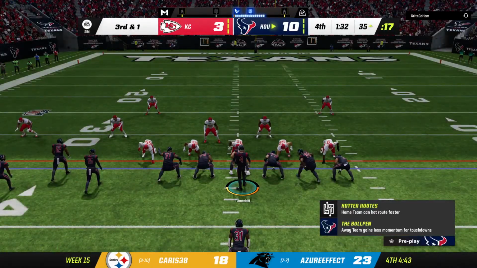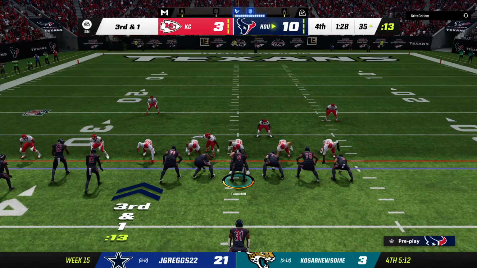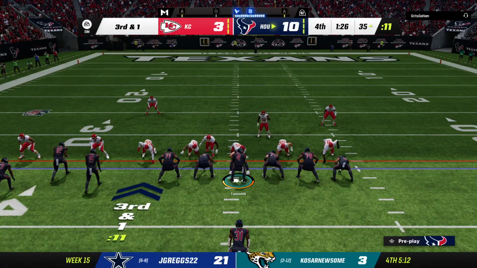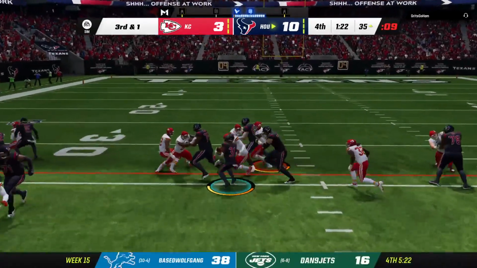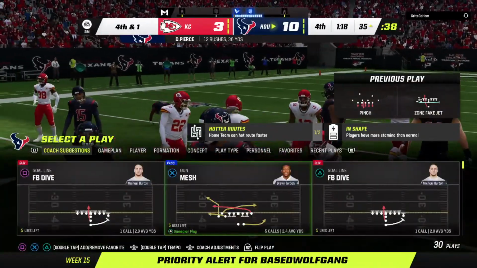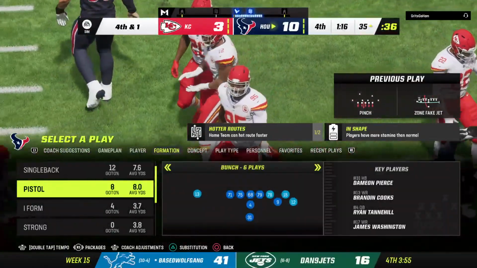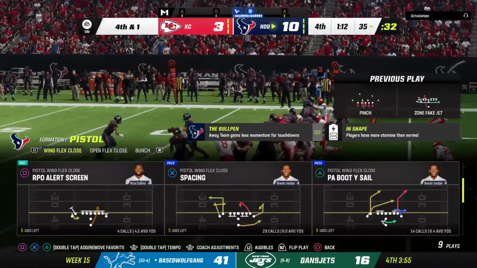This will be play number 7 on the drive. 3rd and a yard. On 3rd down, here's Pierce. He is going nowhere as he is enveloped behind the line. Call it no gain that time, and they're going to be left looking up at a 4th and 1.